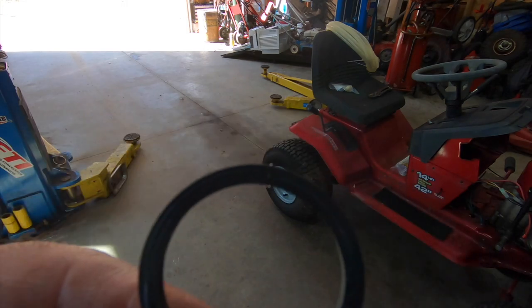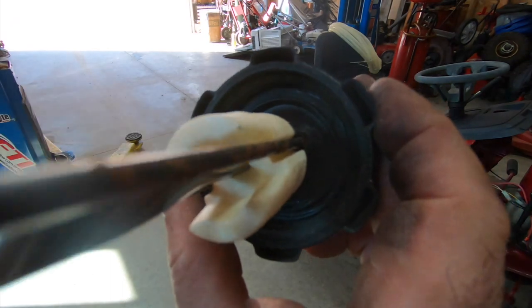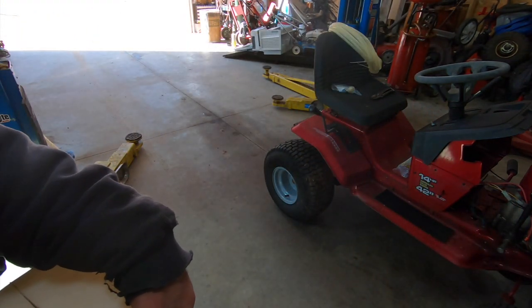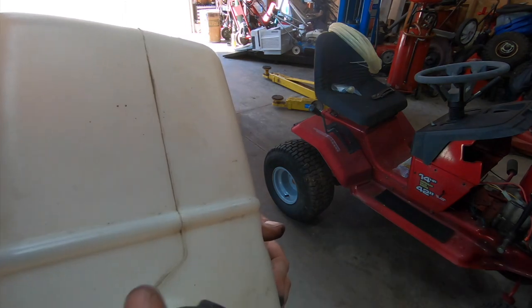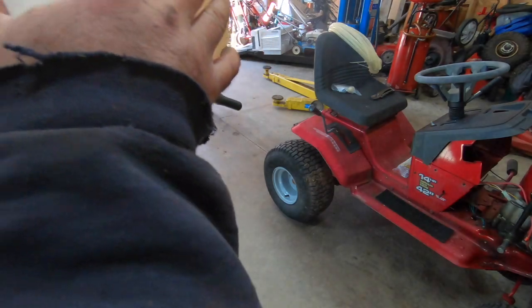Fixed it. I got it back in there. I actually had to stretch it to get it in there, and the super glue held. Couldn't believe it. It's just a matter of getting this cap back on here. It doesn't really fit correctly. Maybe I need to just hog it down. Let's see what that does.